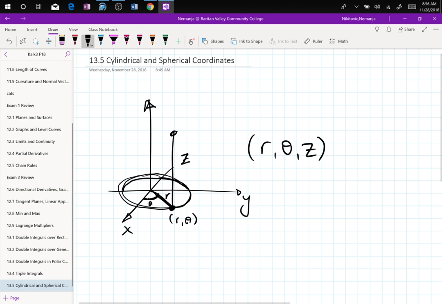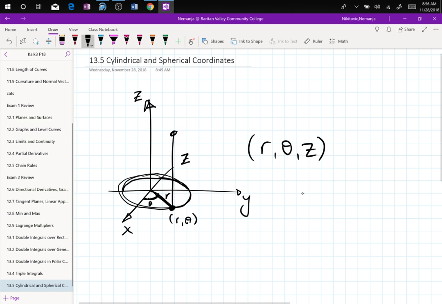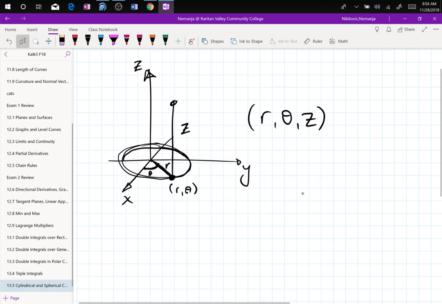So these are called cylindrical coordinates. All you do is you have your polar coordinates as the first two coordinates, and then just straight up z, going either up or down depending on what you have, like 3 or -3 and so on. So this is what we have for our cylindrical coordinates. They're very easy, very straightforward, because they build directly on polar coordinates.